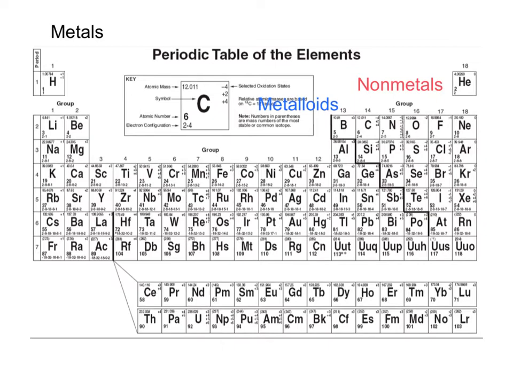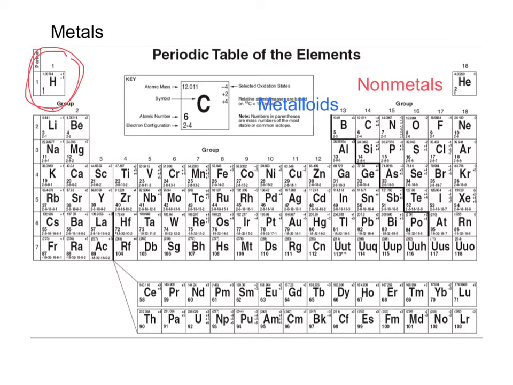Also, you'll notice that nonmetals tend to have high valence numbers of 4 or higher, and their oxidation numbers, or their charges of their ions, tend to be negative, meaning that they gain electrons when they form ions. Notice that one of the nonmetals is actually to the left of the bolded staircase, and that's hydrogen. There are several reasons, but that is one reason in which hydrogen is not touching the main structure of the periodic table, because it is not a metal, though it behaves more similar in chemical reactivity to the elements that are in the same column as it than it would if it was placed to the right of the periodic table.